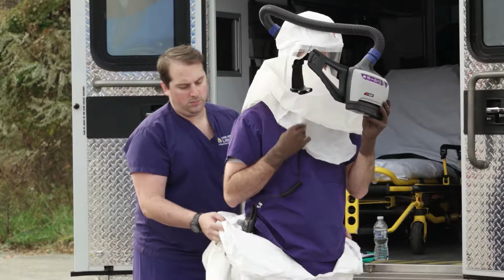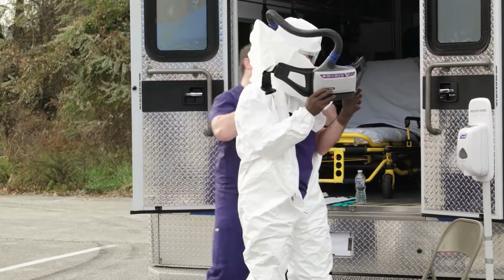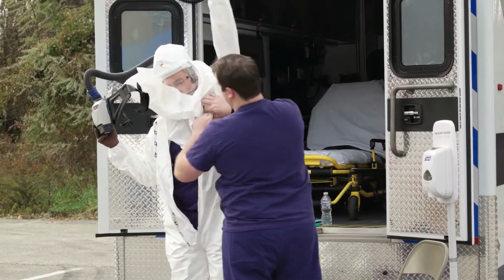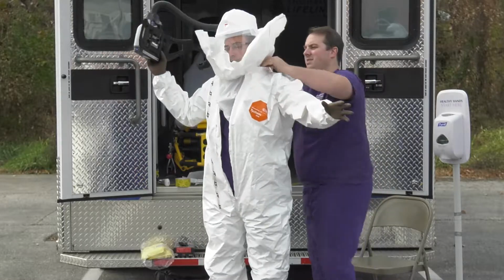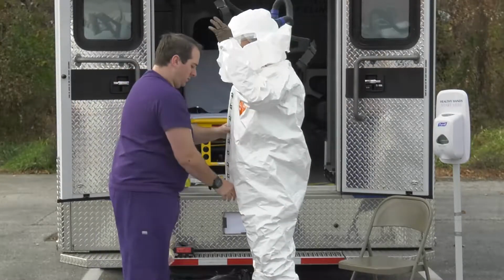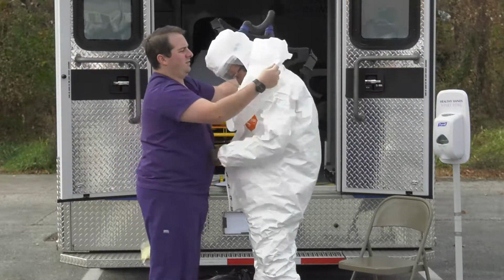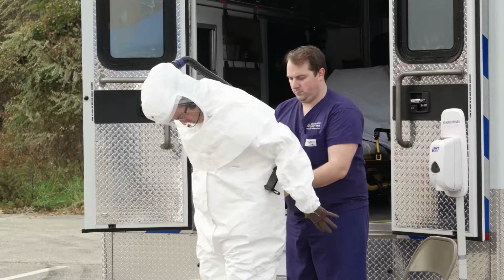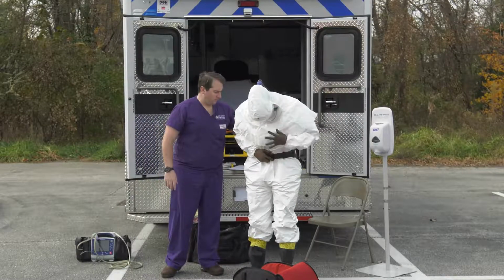The trained observer will then pull the coverall suit the rest of the way up, ensuring the internal shroud of the PAPR hood is secured inside the coverall suit, and then completely zipping the coverall suit. Then, the assistant will drape the external shroud over the provider's shoulders. Finally, the assistant and the provider will apply the PAPR blower unit to the provider's waist. The provider will then bend over and squat to remove excess air from the suit and ensure unrestricted movement.